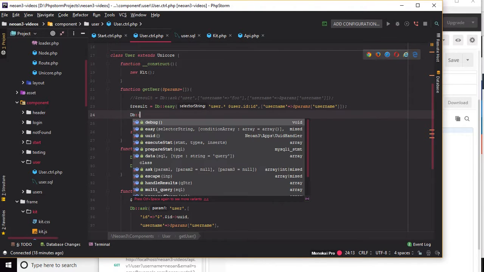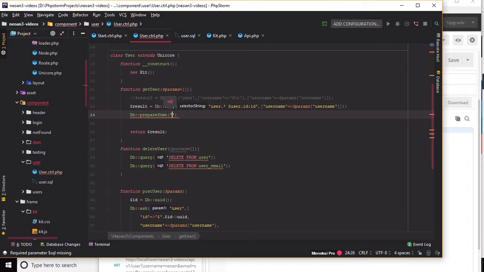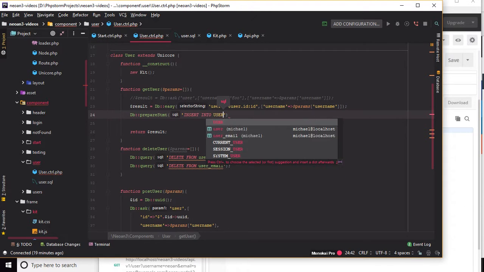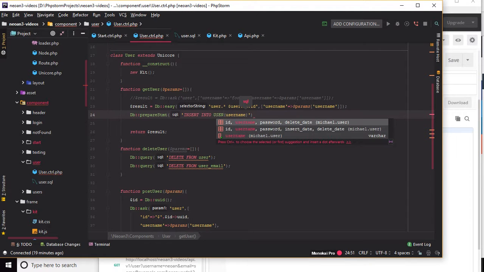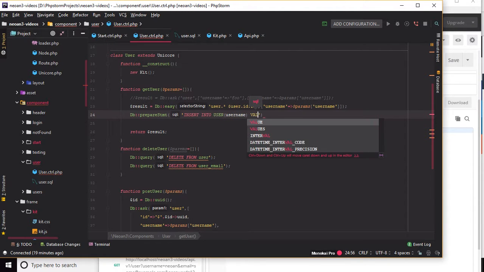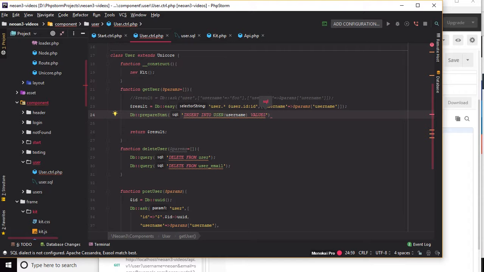So let's say you want to insert 500 users or whatever. You can directly say, well, I'm going to prepare a statement here, right? And say, okay, insert into user, and then let's say username values.